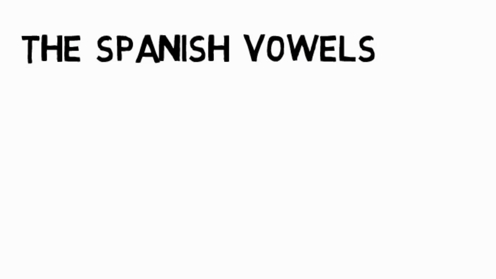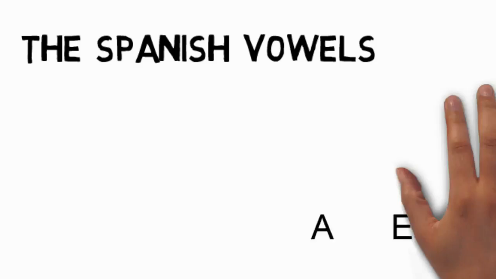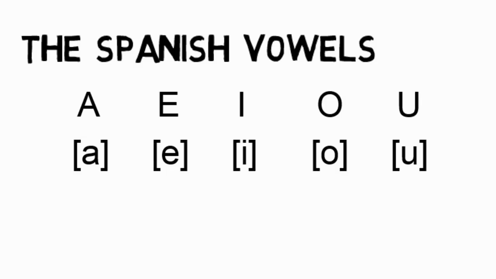Hello. So, on some levels, Spanish is extremely simple when it comes to vowels. Depending upon how you count, English has 11 or 12 vowels, and Spanish has just 5. A, E, I, O, and U. Not only that, but you already know their IPA symbols. They're just lowercase a, e, i, o, and u. So our challenge here isn't memorization, really. It's figuring out how to pronounce each of these vowels accurately.